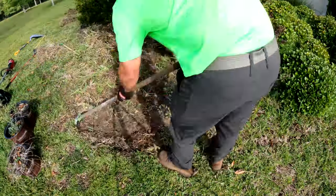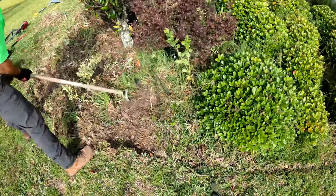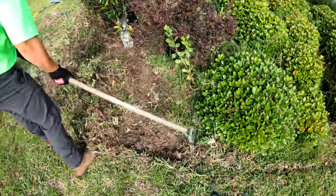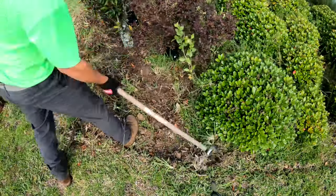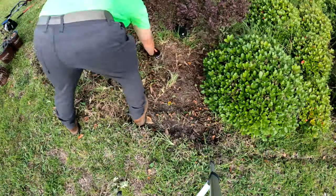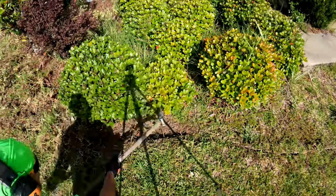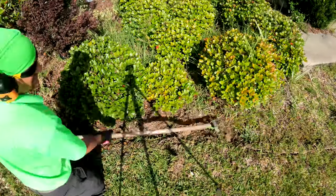These types of jobs I don't get too often, but I never mind doing them. They are hard work, especially as we're starting to get into the Florida summertime. But I've got a few empty days in my work week where I can fit them in. My maintenance accounts usually run Monday through Wednesday, and then Thursdays and Fridays I keep open for projects, making videos, that kind of thing. So this worked out pretty good.